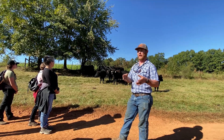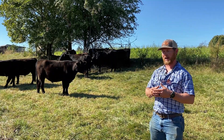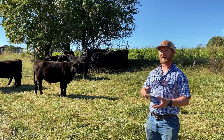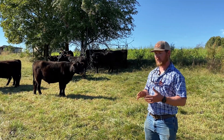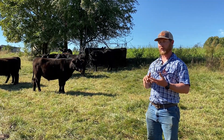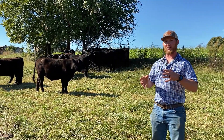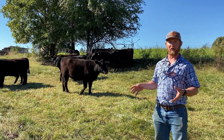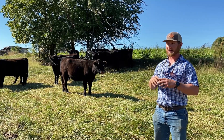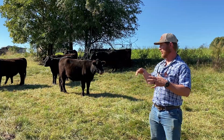If you have animals genetically selected for generations on a high-grain diet, they won't necessarily perform well on grass. For our program we utilize modern technology like carcass ultrasounds and genetic selection using EPDs. We use an AI breeding program along with our bull to select genetics suited not only for a grass-based diet but specifically for the forages available here. There's a huge variance in forages between the Southeast and Southwest United States, so we try to select animals that will perform on the forages we have without high supplementation.